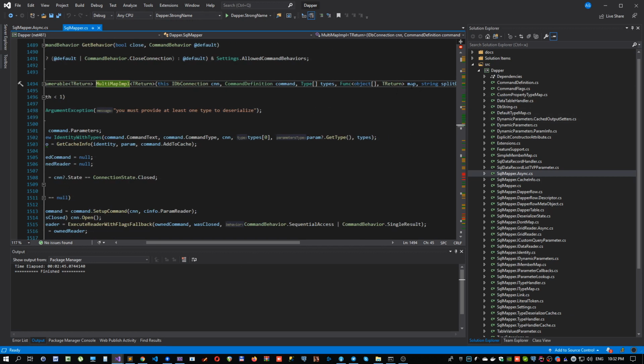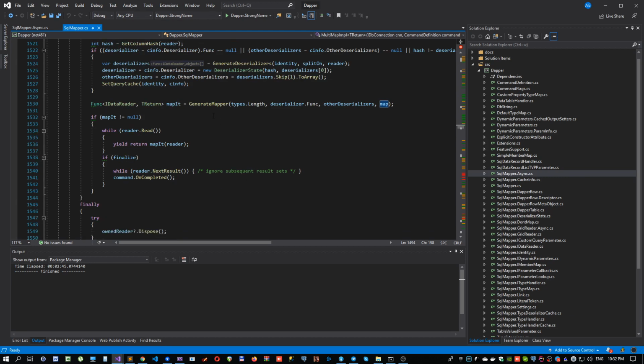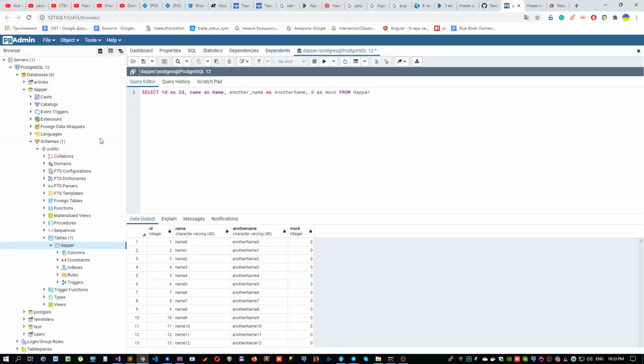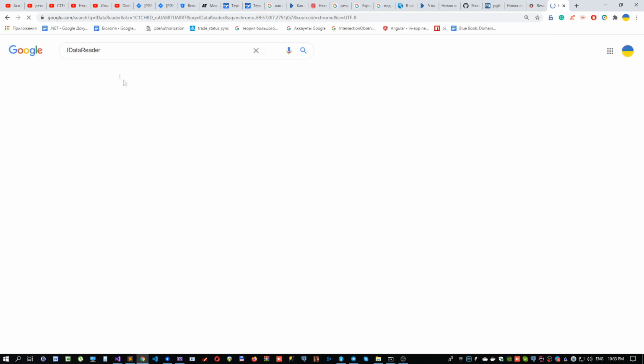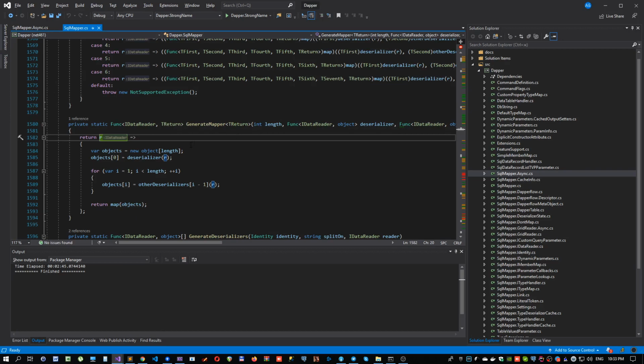Still we have the map lambda. And here we use the method GenerateMapper. Here we have the reader, which is actually not a Dapper object, it is a .NET object. It's a low-level System.Data.Common object. And what does it do?